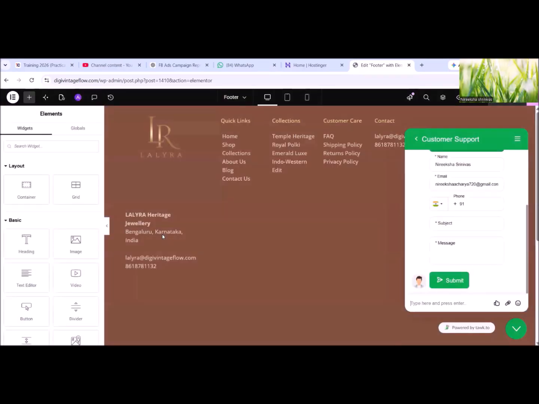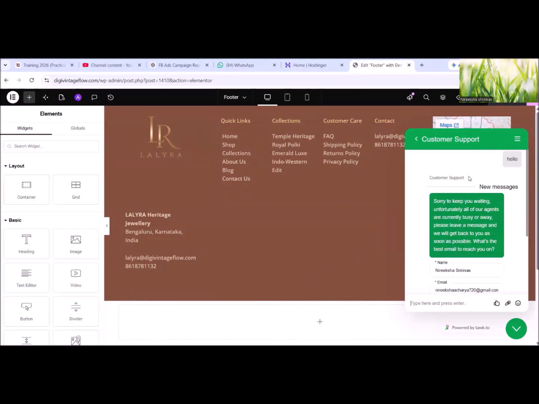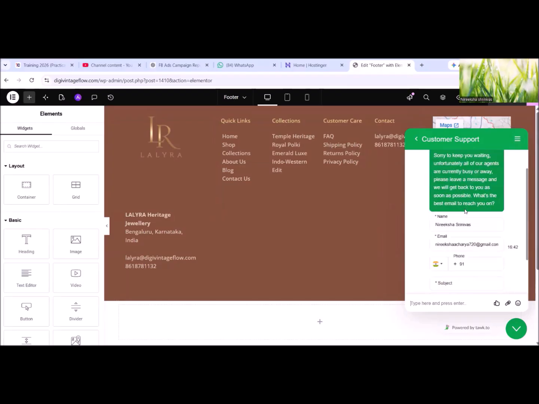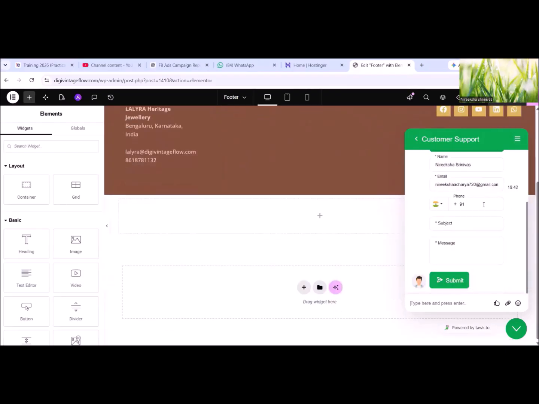I will also open this page again using Edit with Elementor to show that the design can be modified anytime by updating the content or the layout. See this Tawk.to chat, I got the automated reply. With that we have reached the end of this tutorial. We have covered the basics of Elementor, built a simple landing page, and also explored a few useful plugins.